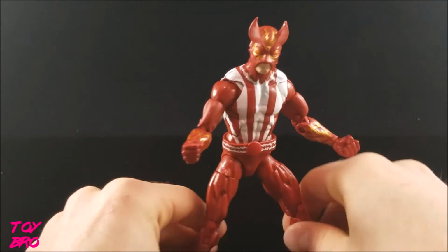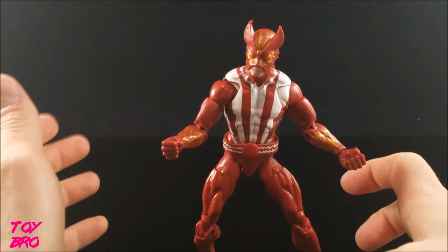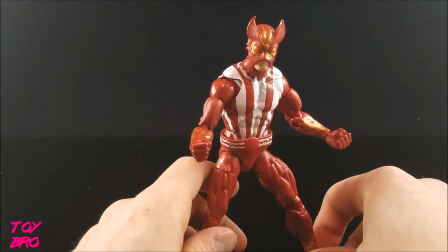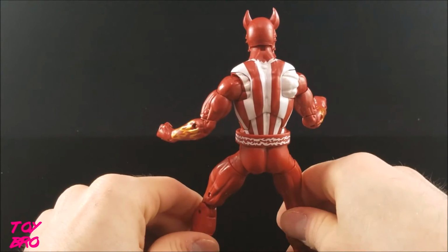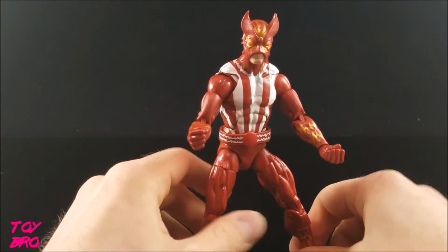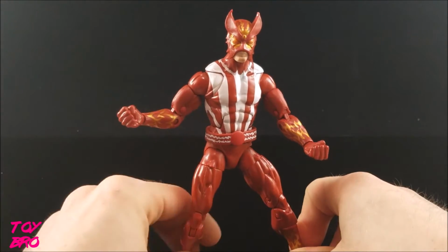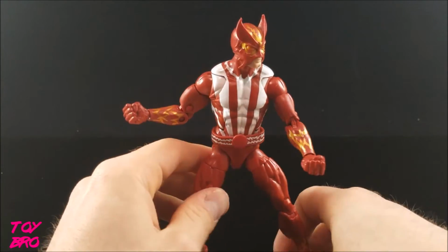Now, as far as the sculpt goes, like I said, I love this body. It's not too beefy. It's also not too thin, and it fits the kind of smaller male characters in the Marvel universe that don't need to be huge, but are still quite muscular. So there's a lot of sculpted musculature all over this guy. So he looks really good, and I think this body fits Sunfire. He's not a big guy, but this shows that he is obviously quite ripped and in shape, but he's not overly huge or unnecessarily muscly.